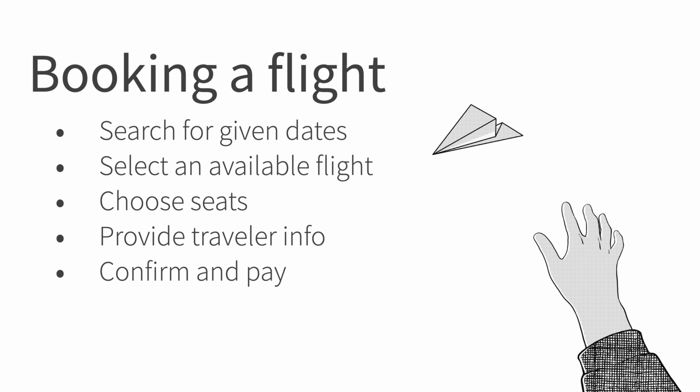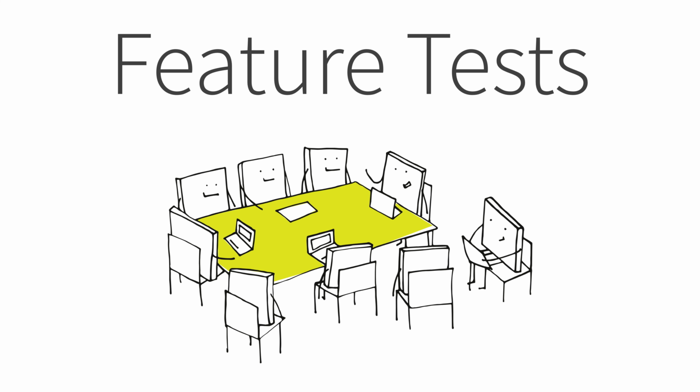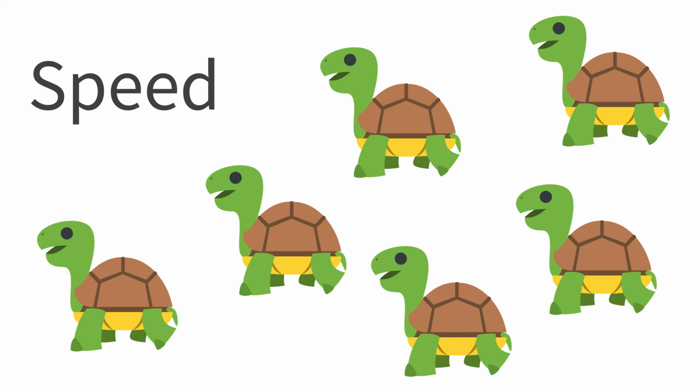Those are all steps a real user would take, so you would include all of those steps in a single test. That may sound counterintuitive if you're more familiar with unit tests, where you typically handle multiple test cases, each with a single assertion. End-to-end tests are sometimes known as feature tests, because they usually run through a feature that is driven by business requirements. In other words, end-to-end tests should ideally align with business requirements to verify a software team is building what is being asked for. Another reason for putting so many steps in one test is speed.